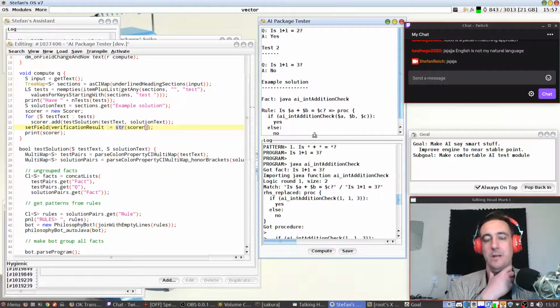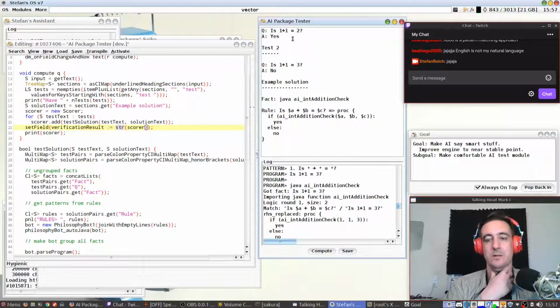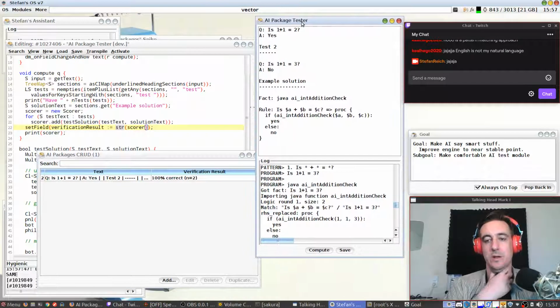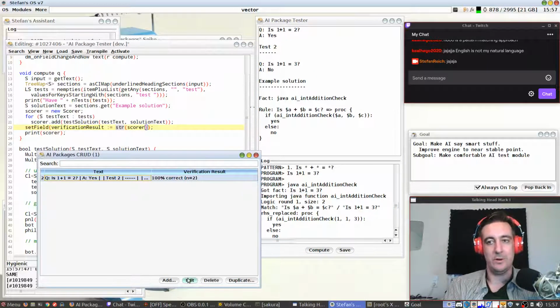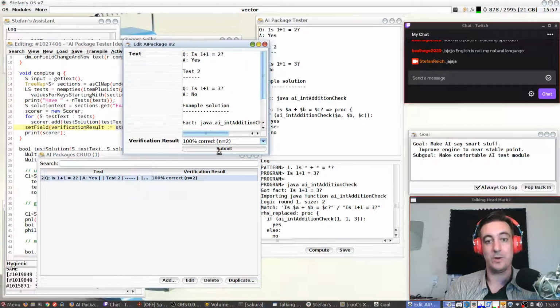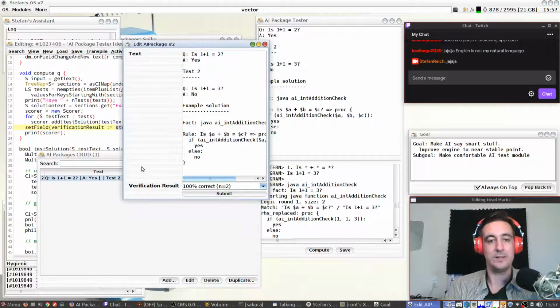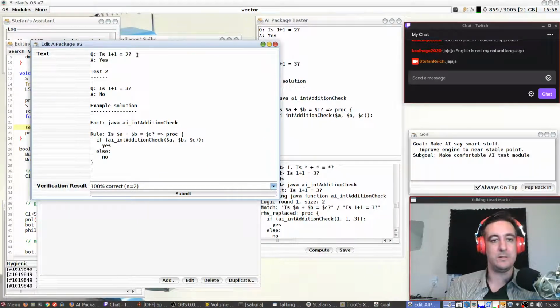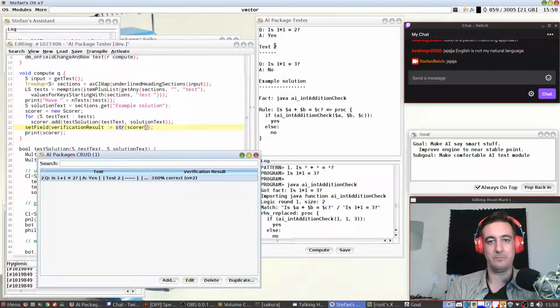I want to collect many of these test cases. Just little test dialogues. Have many of these tests so we can have a stable AI that solves all the tests, like Turing tests for the AI or IQ tests or however you want to call it. Okay, here. This is the test and the solution says correct. That's good.